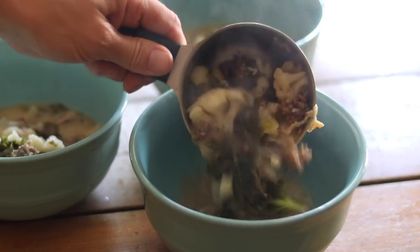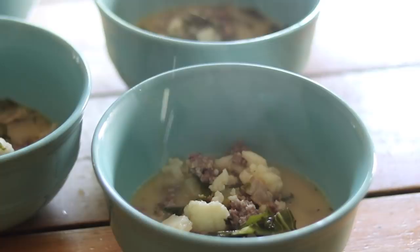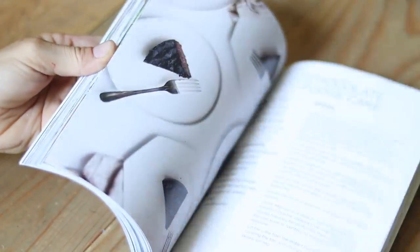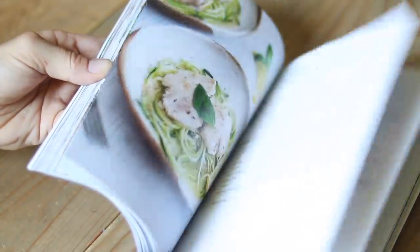For the second night, I made a keto zuppa toscano soup. It's kind of like the soup from Olive Garden, but it is a keto version.